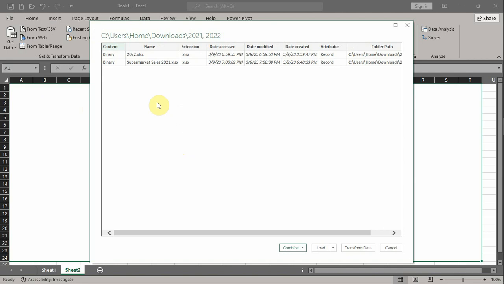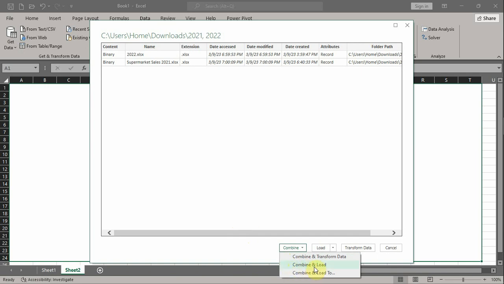In this pop-up table, you can see Excel has found two files in that folder. And here we have some options. It says Combine, Load, Transform Data, or Cancel. What Combine does is combine and transform data. It means as I have multiple files here, this will combine and load it for transforming the data.